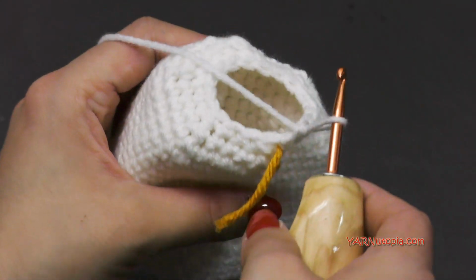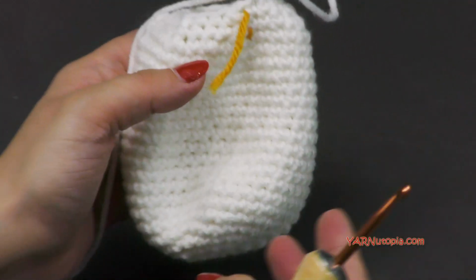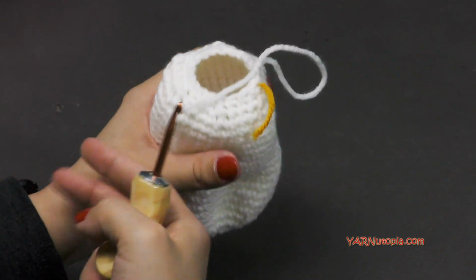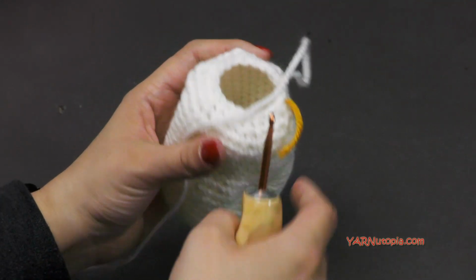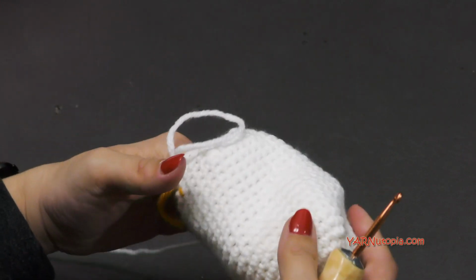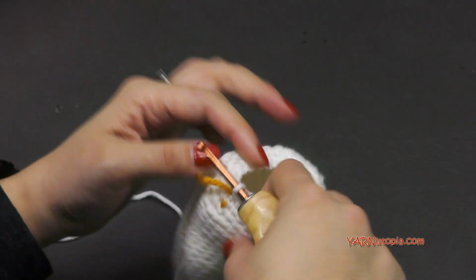Now if you wanted to pull your hook out and get the rest of your pieces made and stuff this before doing the last round, it is going to be kind of tight. You can do the last round later after all your pieces are attached, and then you can stuff this and do the last round and close it all up. But I'm going to just show you this right now, and then I'll attach my pieces later.